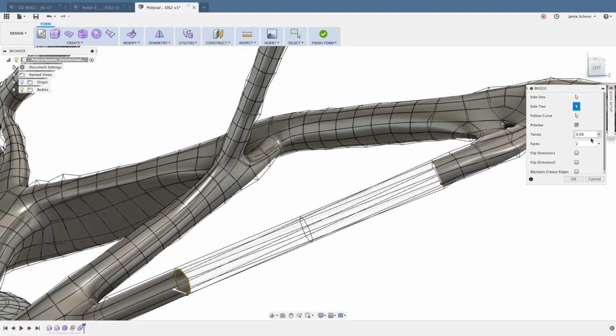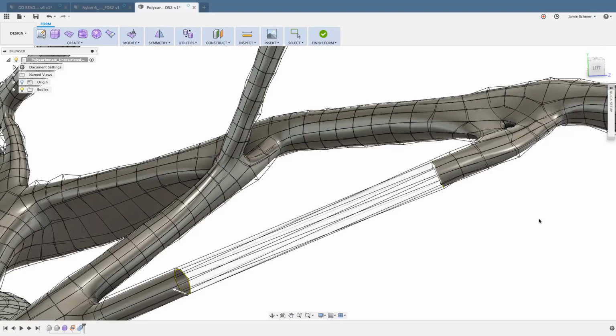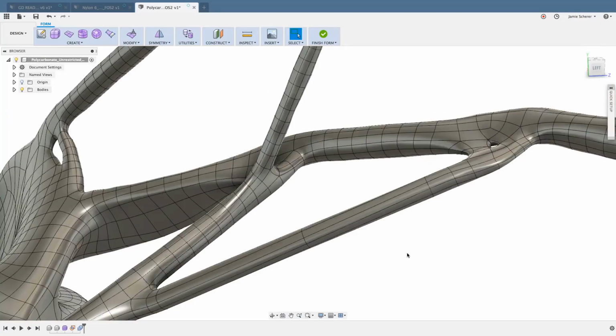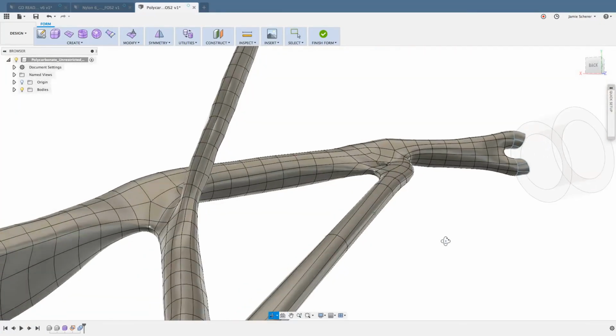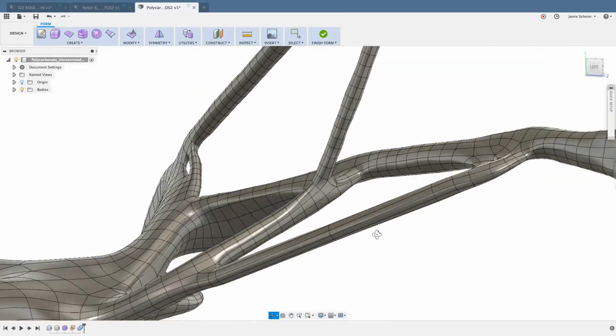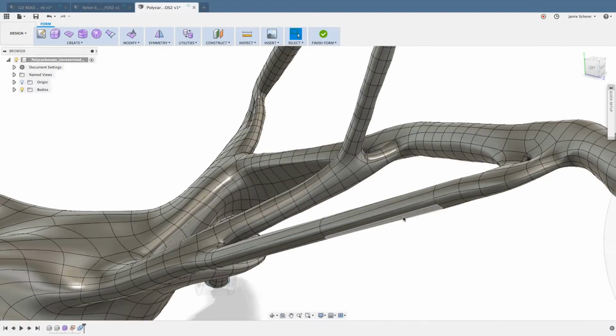So in this case, I've just grabbed the two open edges that I've deleted, and I'm going to reduce this to one face, right? I want just one span between those two, and I'll hit OK. And the result that we should get is now going to be even further simplified. Now what we have is a nice uniform set of faces running down that strut, and we've effectively removed almost all of the chattering, or the waviness that we had because of the slight tiny imperfections between the faces and edges.